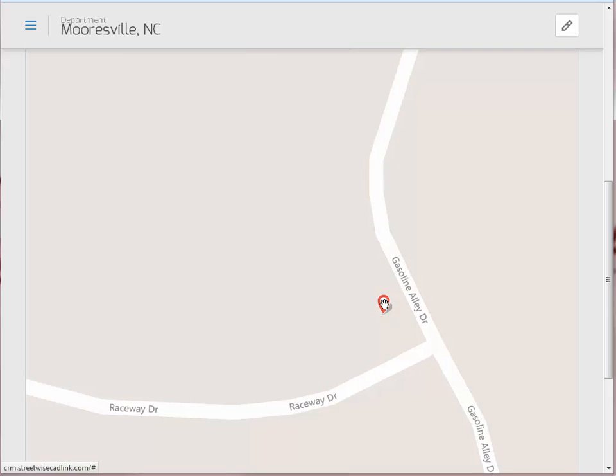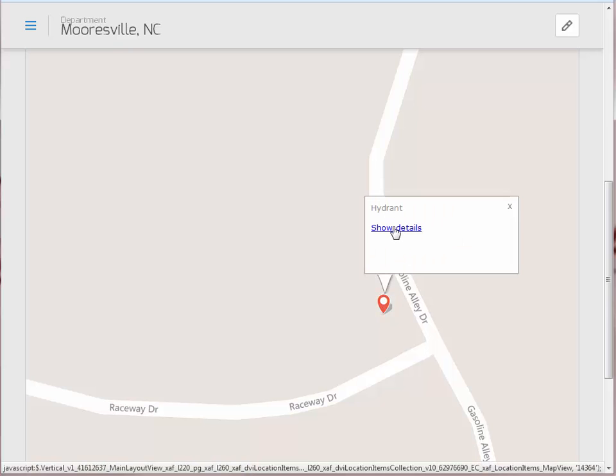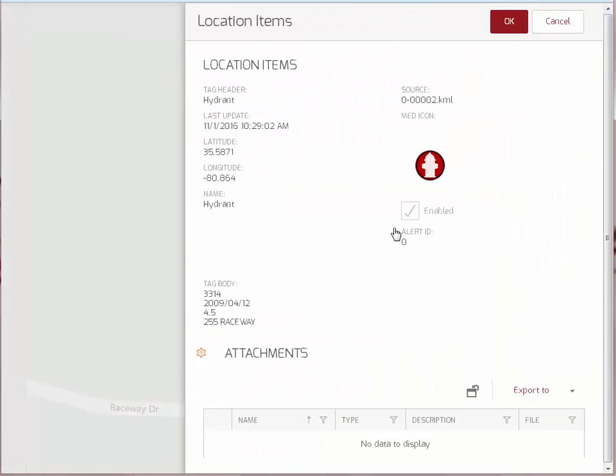You can also click on any of these points and you'll see again that we can show that's a hydrant and then show details, and it'll bring up the panel that indicates all the specifics of that particular location item. Again, last time it was updated, the exact latitude and longitude, the label, that is what appears in the pop-up display for that hydrant.